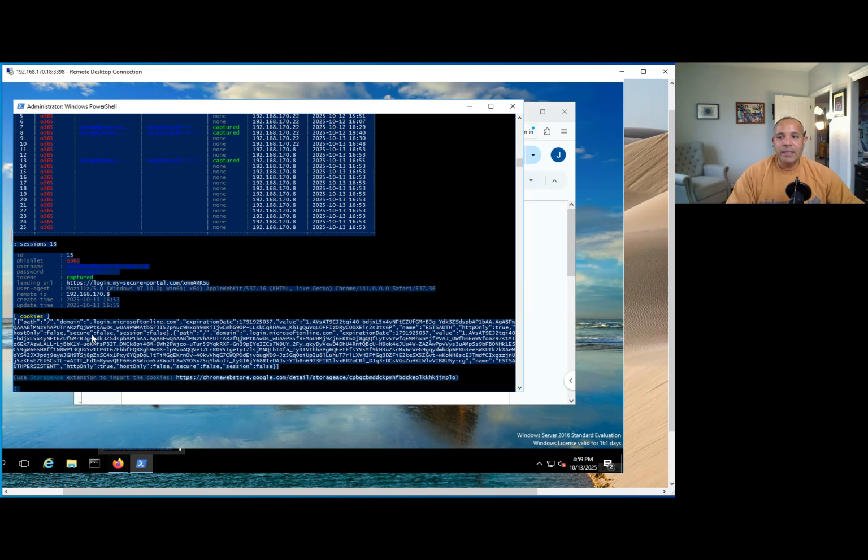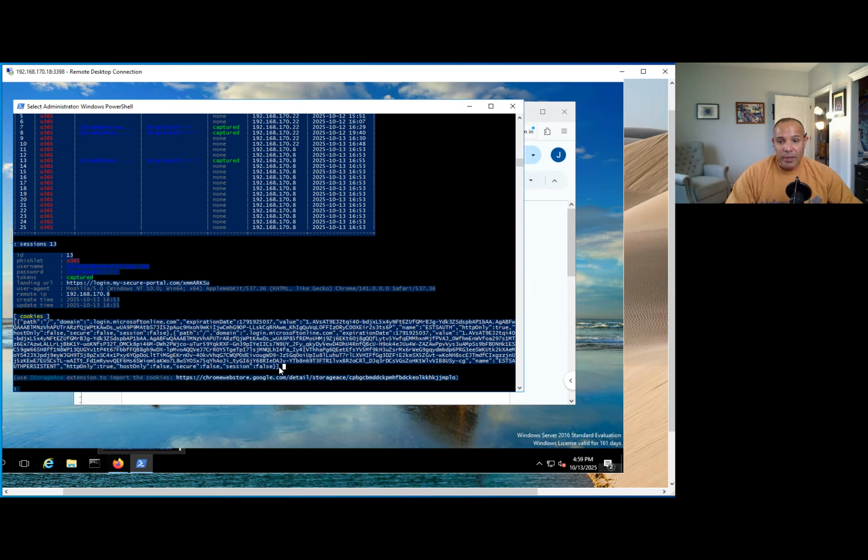So with that being said, let's just assume that there's no security settings other than the username and password and MFA. So this is what is called right here. This is a session cookie. So what we're going to do, we're going to get that cookie and we're going to paste it into another browser, and we're going to access the portal, and that should give us access to the same Office 365 session that the target user had originally. Now, this by itself is not going to do anything for us, right?